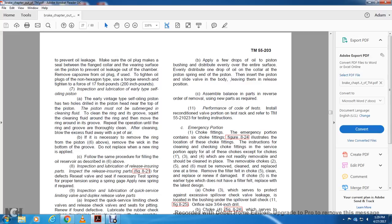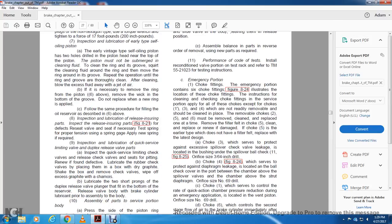11. Performance of the code test. Install the reconditioned valve portion on test rack 4 to TM5521023 for the testing instruction. Emergency portion, choke fittings. The emergency portion contains six choke fittings. Figure 824 illustrates the location of these choke fittings.